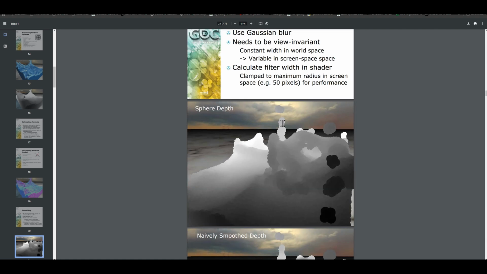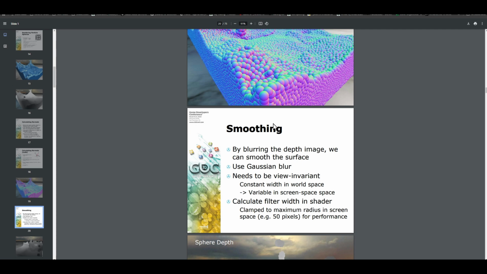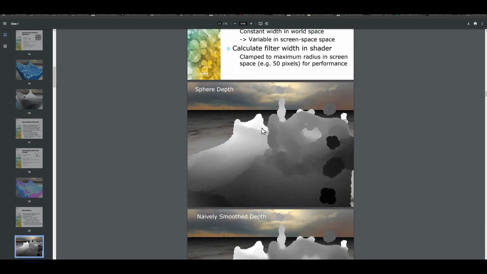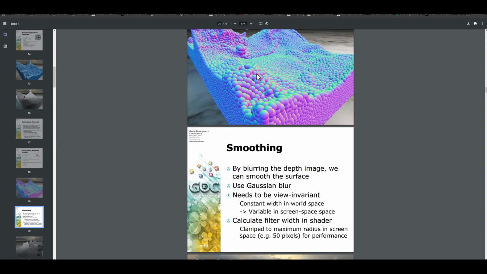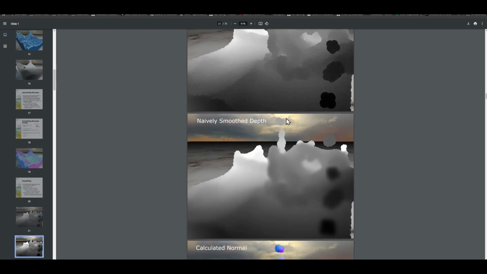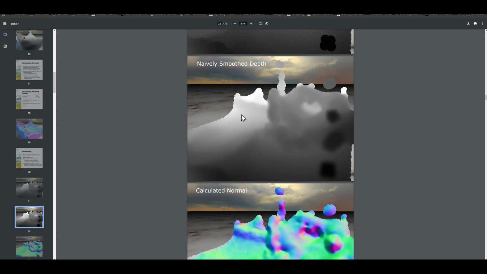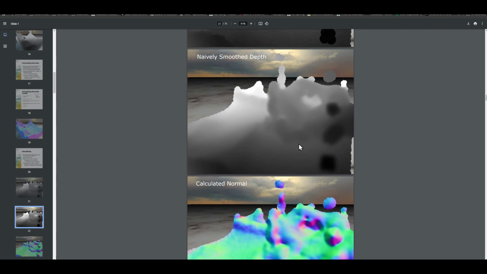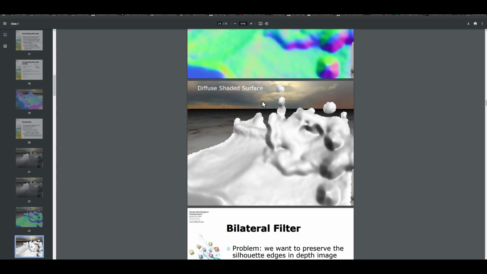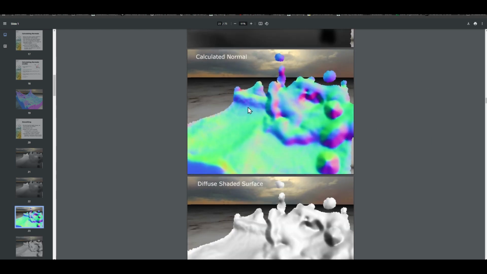Very cool. Maybe what they're doing in the paper is a tiny bit more accurate, but in the world shader it's faster to do it with the Luma blur, and the results are pretty similar. So we will use Luma blur for this. They are taking the normals and blurring them, taking in consideration the depth, so you keep the edges of the structure but you blur inside. This is the diffuse shaded surface, which you can calculate. Once you have the normal, you can write the light.